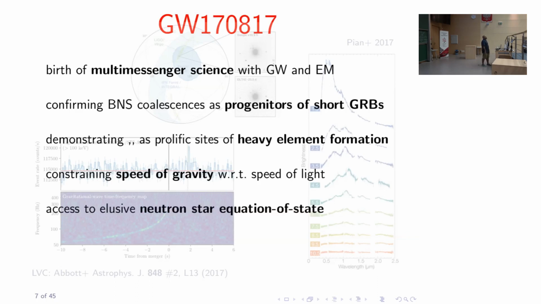The neutron star equation of state is not very well measured in other ways, not very well calculated, even with QCD, perturbative QCD, lattice QCD. So it gave us access to the elusive neutron star equation of state. It told us about how neutron stars deform in the presence of a gravitational field. And finally, it provided a novel measurement of the Hubble constant, which is something that is going to be the topic of this lecture.